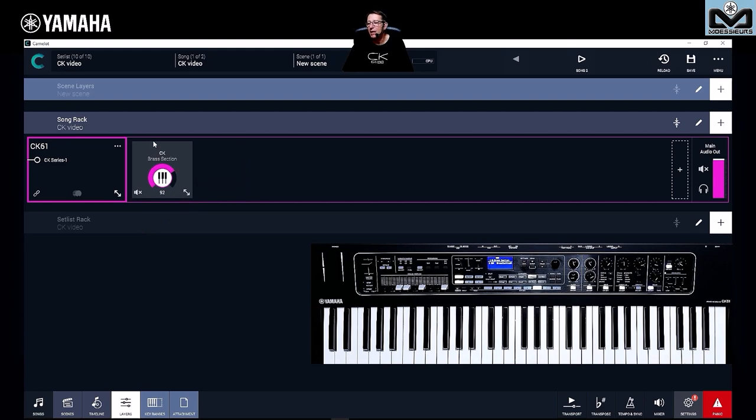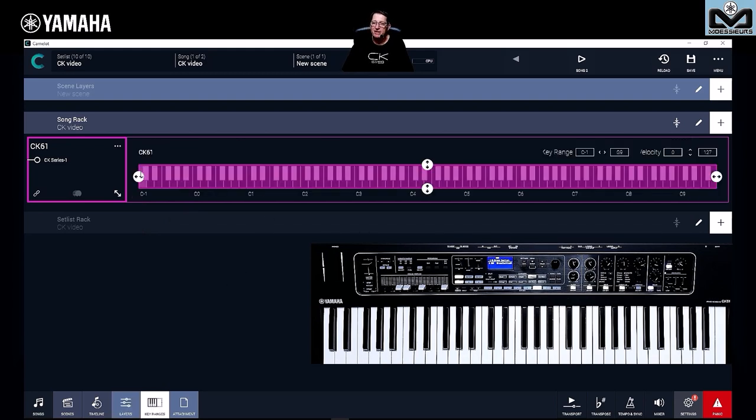So very, very great. I will show you this, because remember, the CK is mono MIDI channel. So you cannot manage the split inside Camelot Pro from the CK, because the three parts are on the same MIDI channel. You can do this with the MODX or the Montage, because each part is on a separate MIDI channel. And that's very great for the control change, because for the CK, you need dedicated control change for part A, some other for part B, some other for part C, because we are on the same MIDI channel.